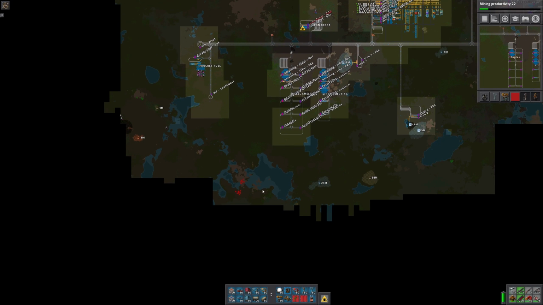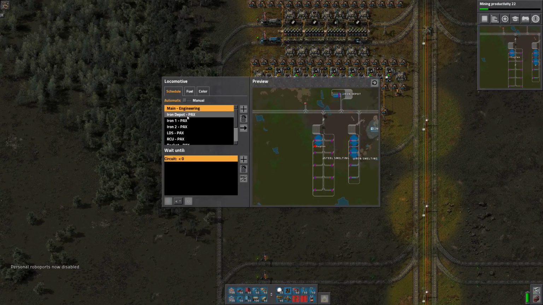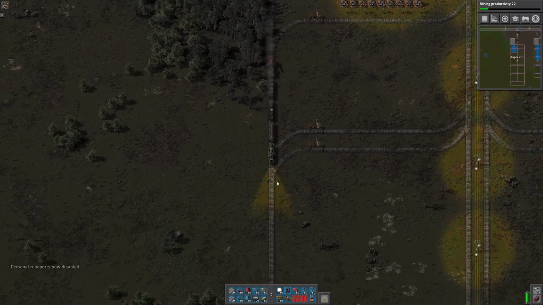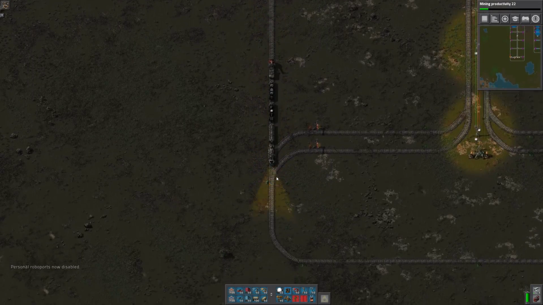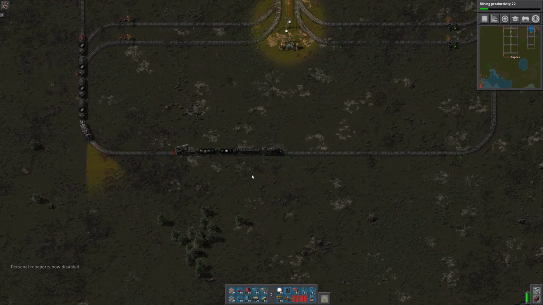While we're here, let's check out aliens. We do have a couple of alien bases that we could take out, so let's take those out as well before we head back. I'm going to switch to manual mode, and I'm just going to head down to the exit portion. I'm pretty happy with the rail layout here. I think this is going to work well.